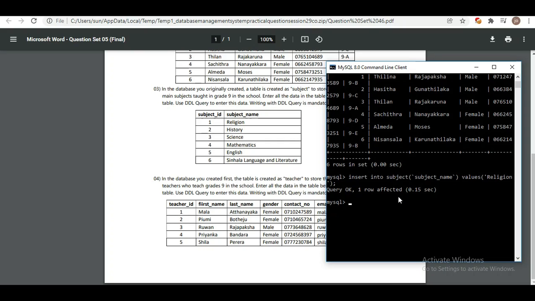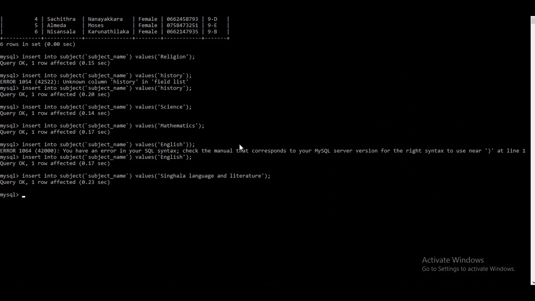Now all I need to do is type 5 more queries to add the rest of the subject names. So once after typing the rest of the queries and executing it, I'll be getting alerts like this. And after that, if I want to check if the data has been added into the table, all I need to do is again type the search query to find the rows in that table.